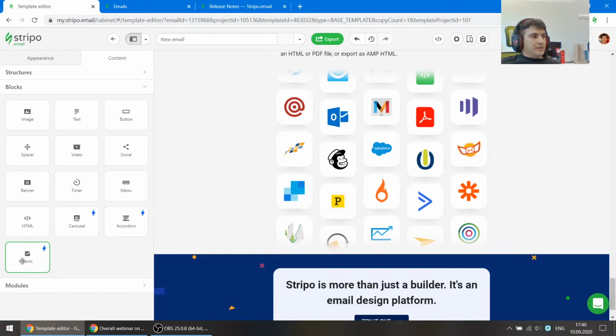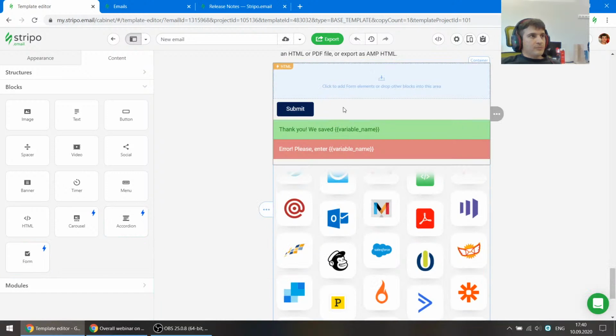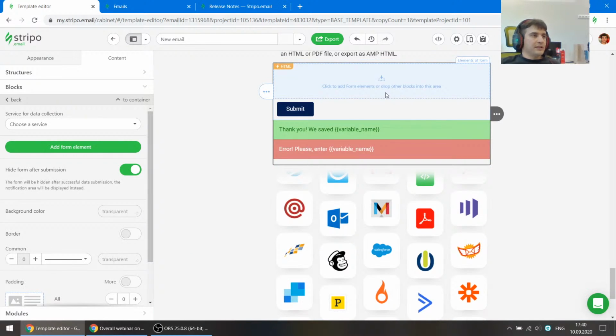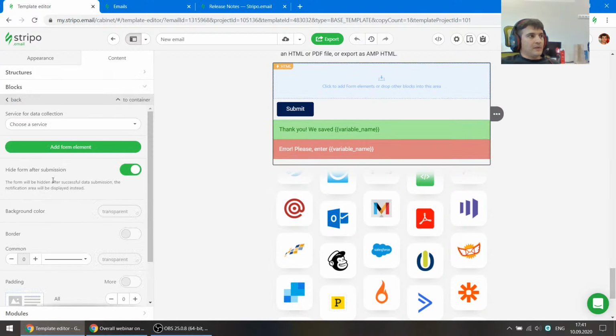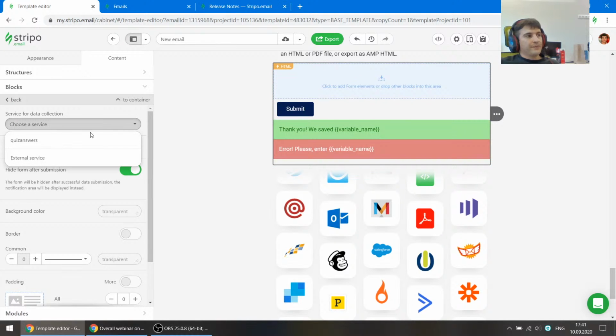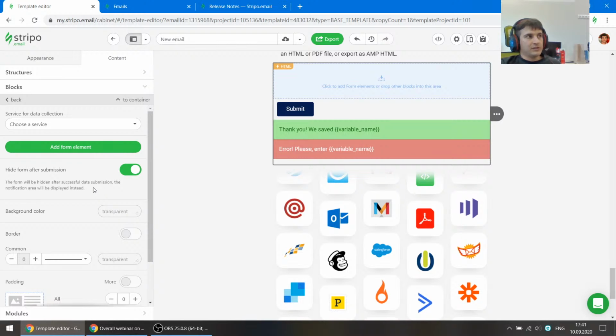Okay, and the last section is a form section. It can be useful in case you would like to get feedback from your customers, your clients. To get answers from your recipients, you should use a service that will handle the requests of recipients.